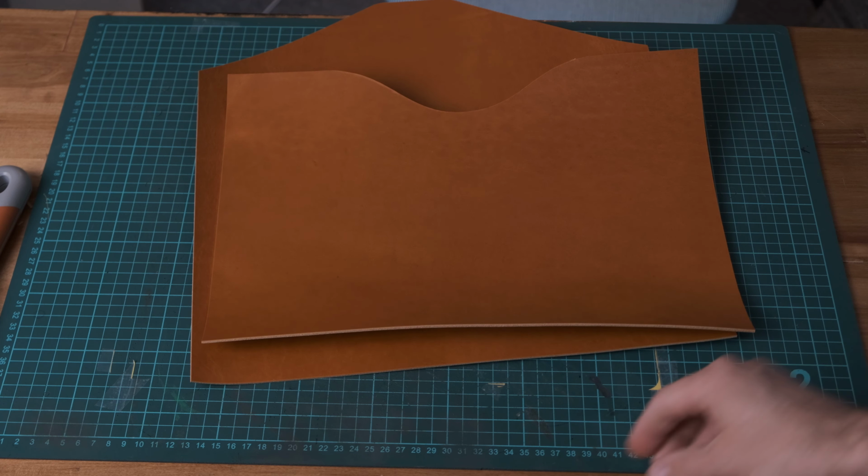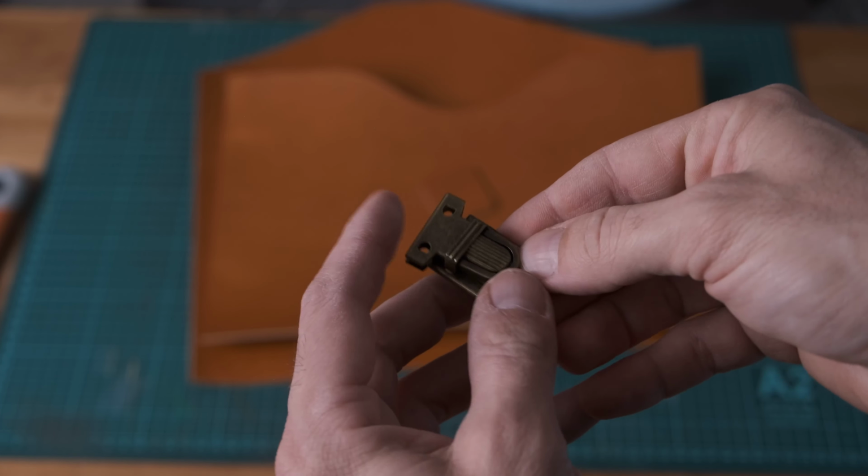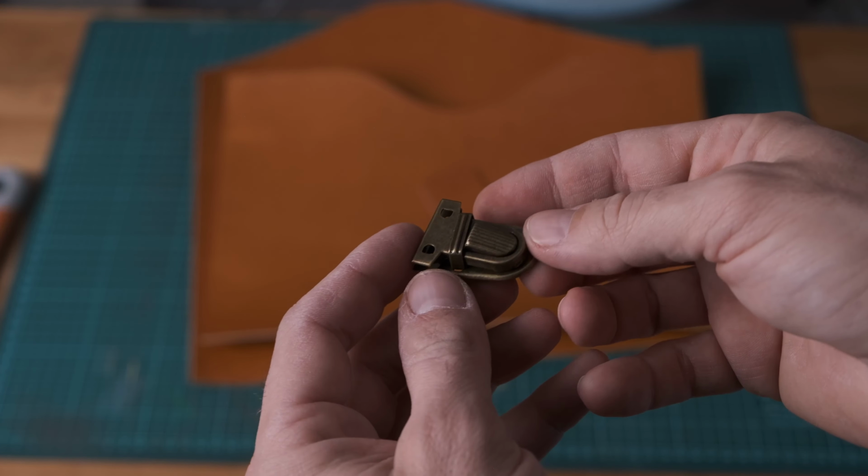Okay, so the pieces are cut. We now have two pieces that will make up the laptop case. But we also need to figure out how this thing closes. And I have these bag clasps that I'm going to use. But you could also use magnet ones or anything really to close the case.